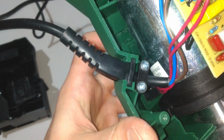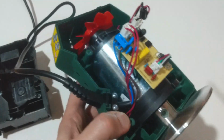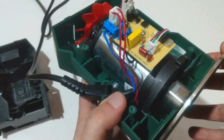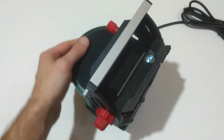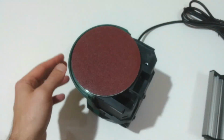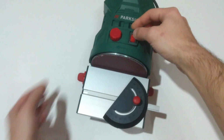Basically nothing special. The model of the motor is ZYT6042. Of course, the motor is DC. It has really powerful magnets inside. Basically, nothing special as design and construction. In order to change the sanding disc, you have to remove the whole sanding table. Simple as this. Finally, it's time to do some testing with the disc sander.